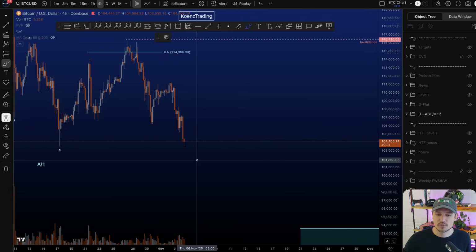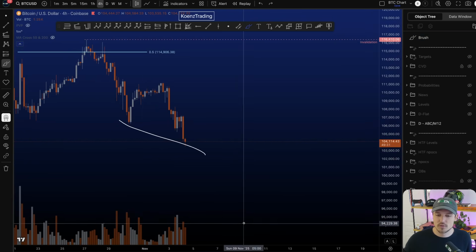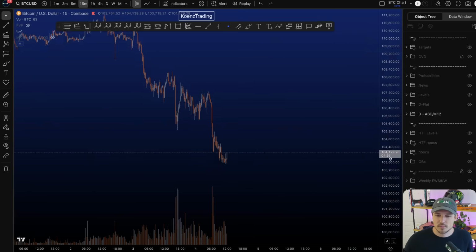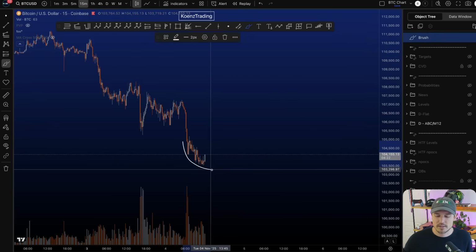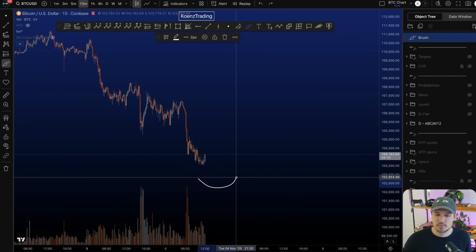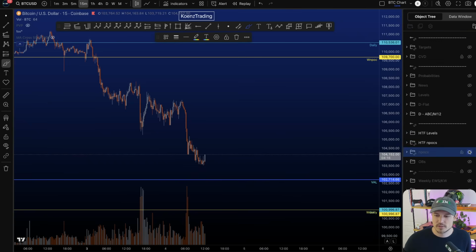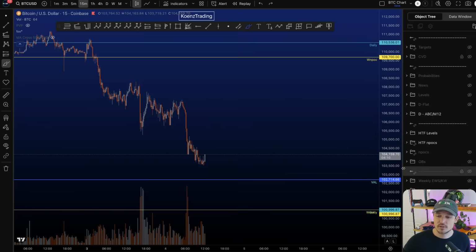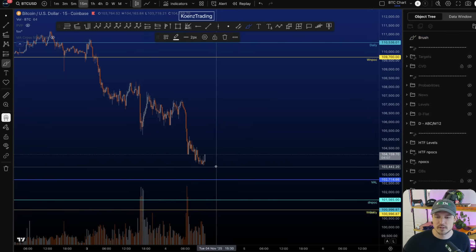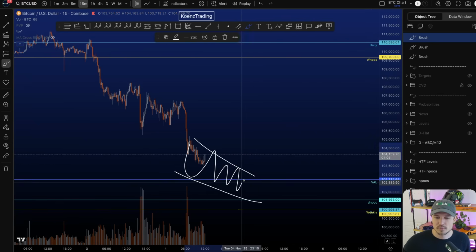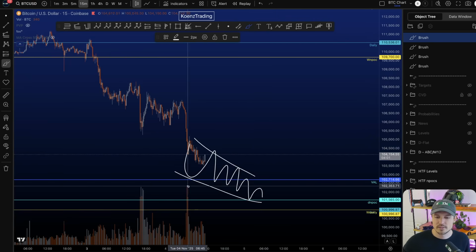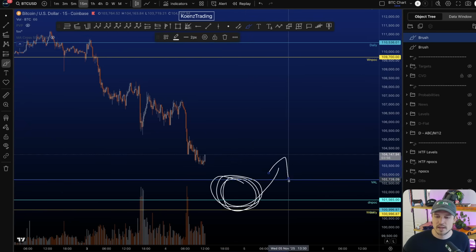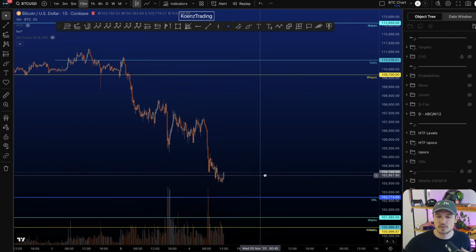But at the moment, that would be an alternative, because so far price is making another low on decreasing volume on a 1-hour time frame, 15-minute time frame. We can also see here that price is quite clearly slowing down again. So it increases the probabilities to look for a bit of a bounce. And I do have some areas of support to the downside over here between 102.7 and 100.1k, which is interesting. So if price can move to the downside a bit further, preferably also in a bit of an overlapping slow structure to the downside on decreasing volume, it increases the probabilities for price to find support on these levels and then move back towards the upside and look for areas of resistance.